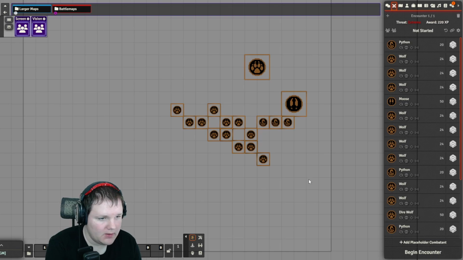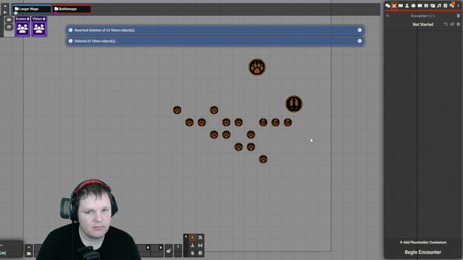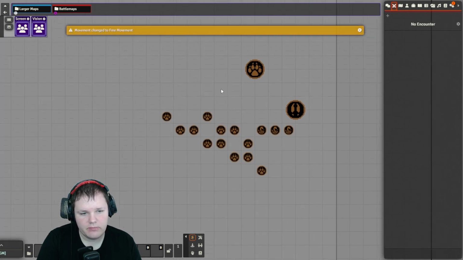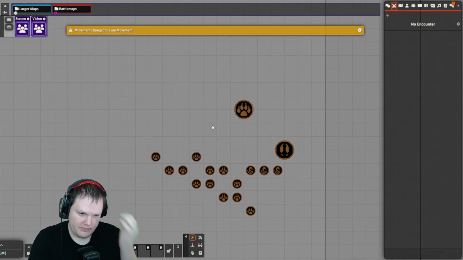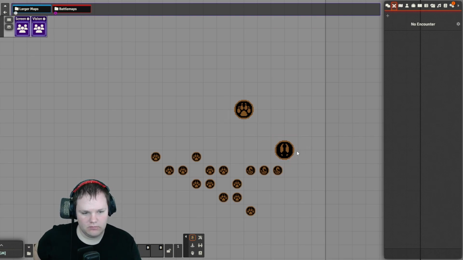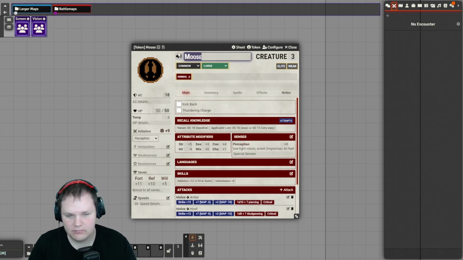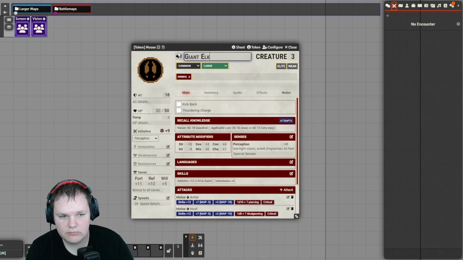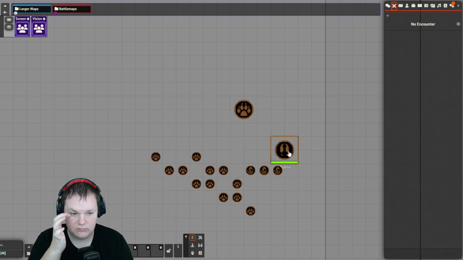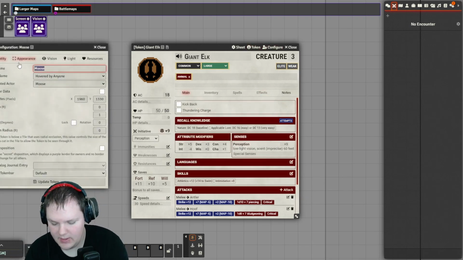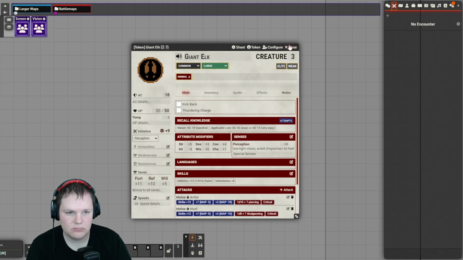I'm actually curious what happens if I... No. Doesn't put them back on, though. That's interesting. That does remind me. Configure token. Token name. There we go.